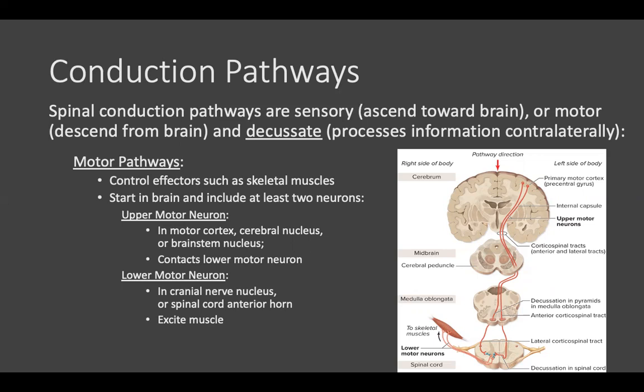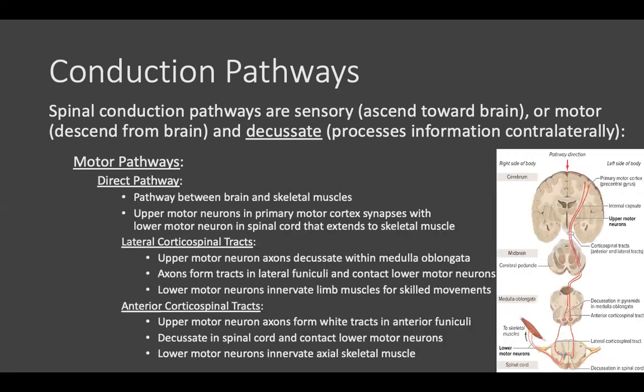And we have what's called an upper motor neuron and then a lower motor neuron. And basically at this point, the upper motor neuron is the starting point, just like we had with our primary neuron in sensories. The upper motor neuron will have us traveling down the spinal column from the brain, where we can then come in contact with the lower motor neuron within the spinal column to then travel out and then excite some muscle or glandular tissue. So the direct pathway we can look at first for that.